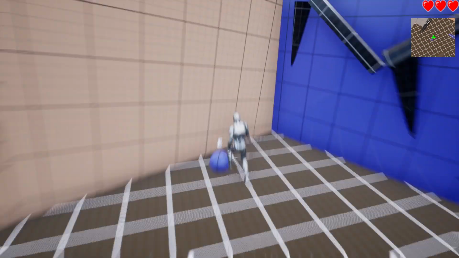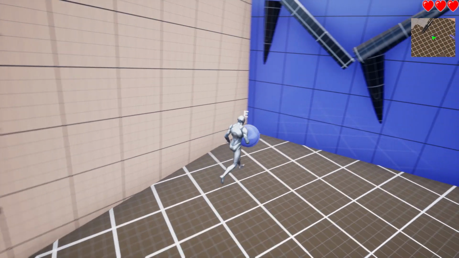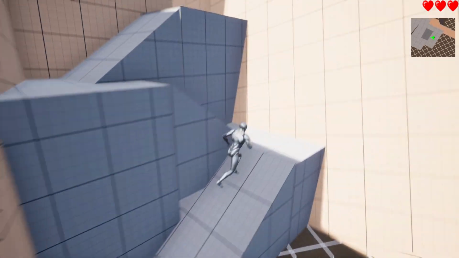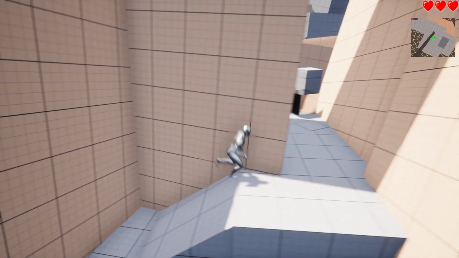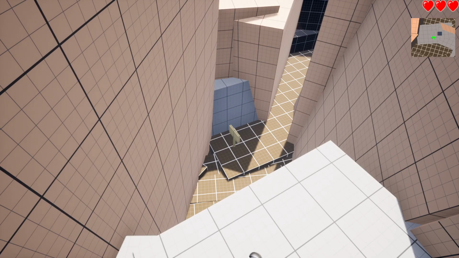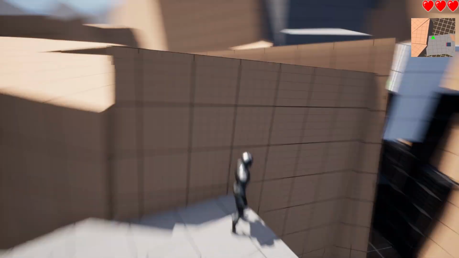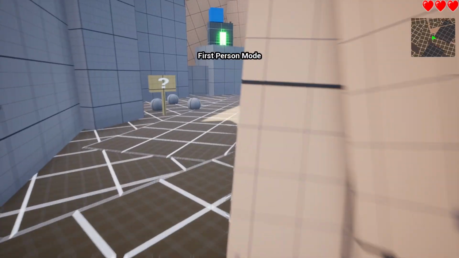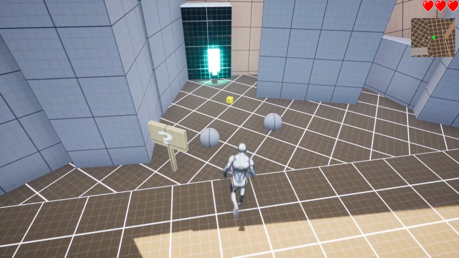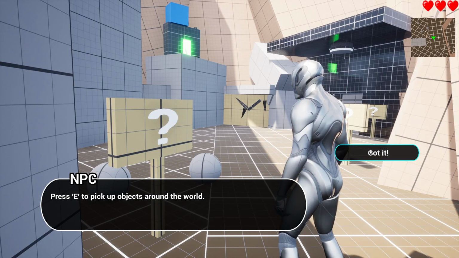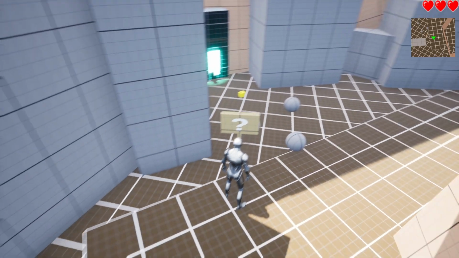I assumed that would kill it. See the problem with that one? Okay. Yeah, make sure that your actual object is what's doing it. That looks familiar. Press E to pick up objects around the world. Got it. Go hand drop. Okay.